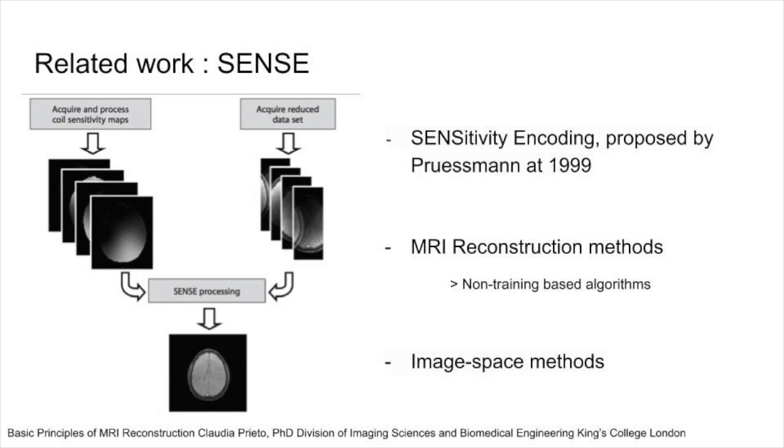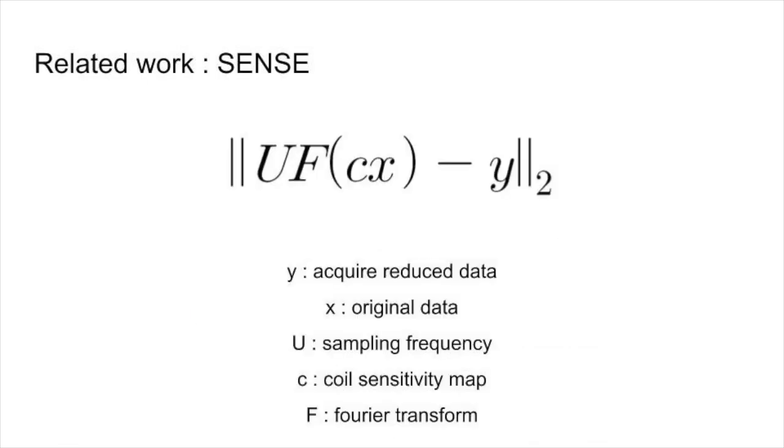Before explaining this paper, I will be talking to you about SENSE, a traditional method used for MRI image reconstruction. SENSE is an abbreviation for sensitivity encoding proposed in 1999 and is a technique using multiple receiver coils with different spatial sensitivity. It has been mathematically proven that images taken with multiple coils can be used to obtain empty information. Empty information is not filled in through any rule, but is obtained using hardware-acquired information, and the original image is obtained through this. SENSE is implemented using the following formula.